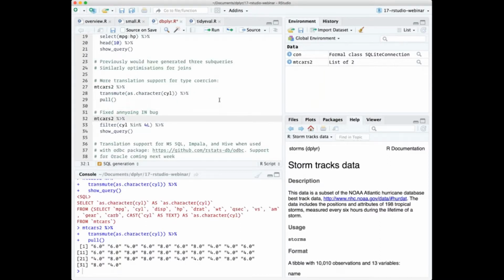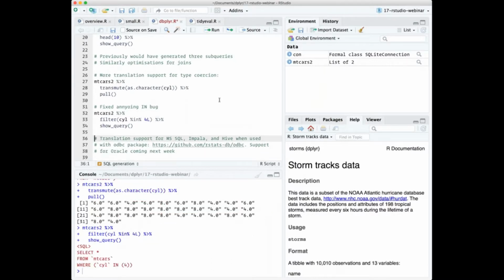Another thing that's changed in the latest version of dplyr is that there was an annoying bug whenever you're using in. Now this always generates the correct SQL. Previously, we would forget to put the parentheses in here, which is valid R code, but not valid SQL code.